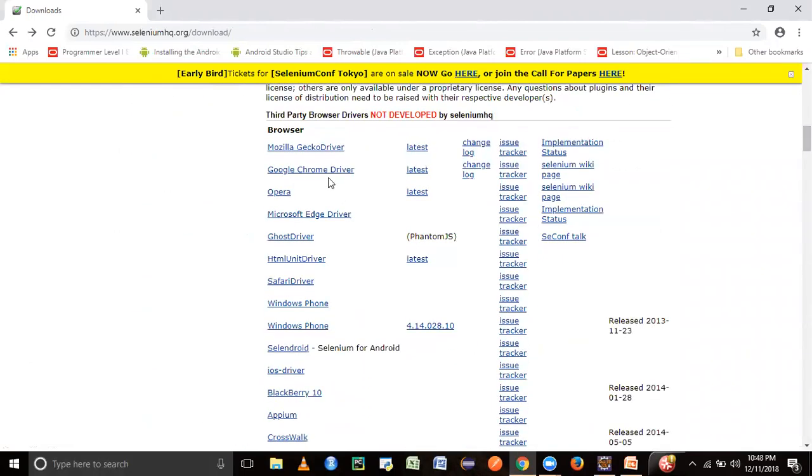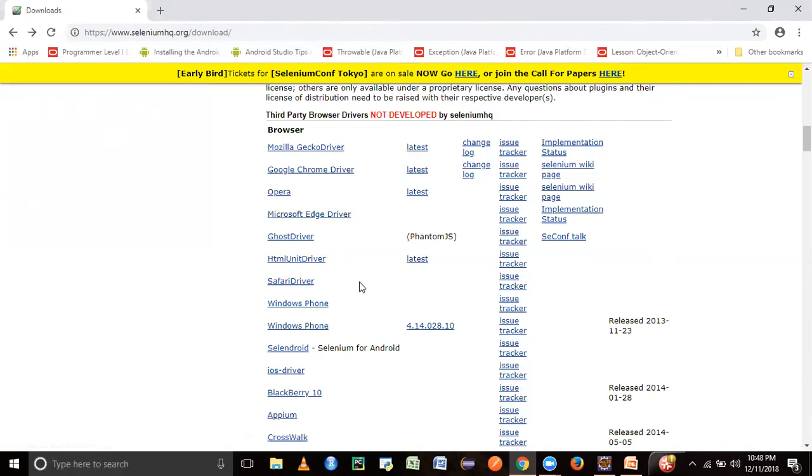And for Google Chrome driver, we have the link here, and we can go and download the latest one. And for Selenium version 3 and above, guys, you have to download this Mozilla Gecko driver. Yeah, so Gecko driver would be required if you are using version 3 or more. Safari driver and HTML unit driver are for the other browsers. HTML unit we will see later on. And Microsoft Edge is also another popular browser available today, so for that as well you would have to download this driver, right?